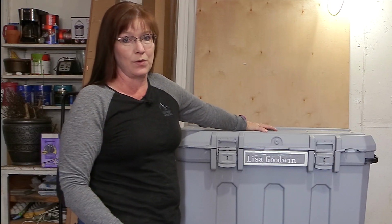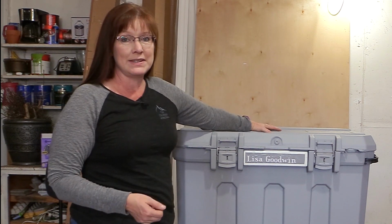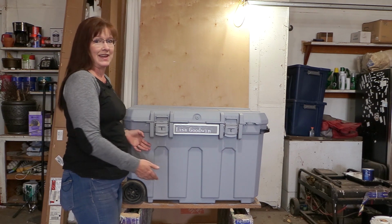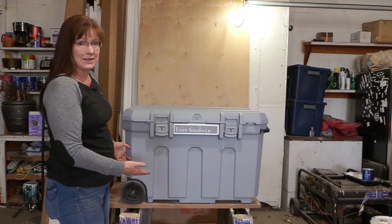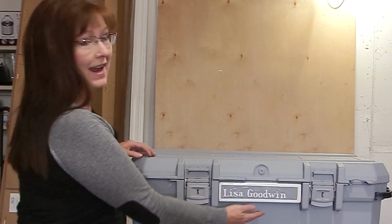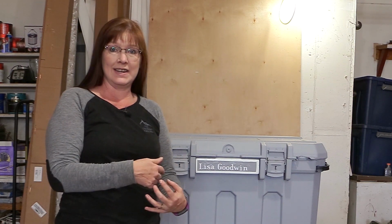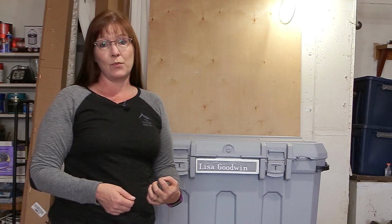And my main purpose for making this gray was number 1, to see if I could do it. Number 2, to make my tack trunk a little bit different than everyone else's. Because like I said, many people use these Stanley or Husky toolboxes for tack trunks. So mine's a little bit different now because it's gray and I personalized it with my name. Now you can find these tack trunks online. You can find them at Home Depot. You don't have to necessarily get them for free like I did, but even if you have to go out and buy one, they're very affordable at less than $100.